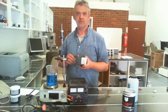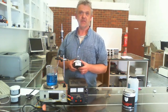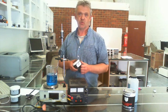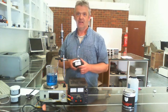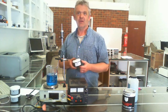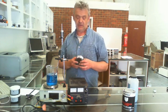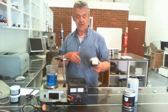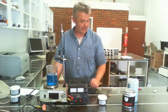My waterproof conductive ink is done and I'm pretty pleased with it. It's got a resistivity of around 100 to 120 ohms per square per mil — about four times better than anything else out there. It's obviously worse than our standard ink, but that's because of the extra additives to make it waterproof. It's a bit of a trade-off, but with that kind of resistivity you can really use it for just about anything.